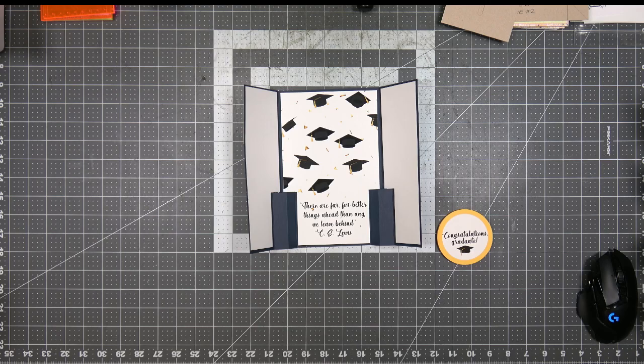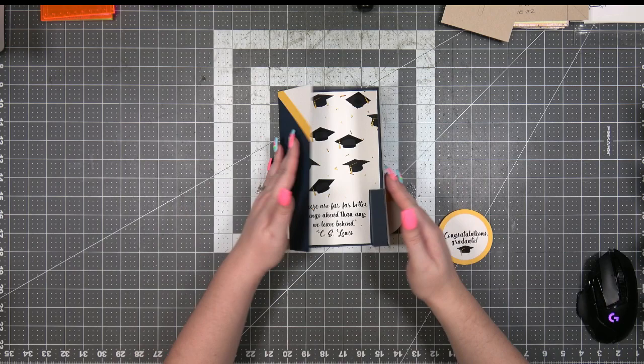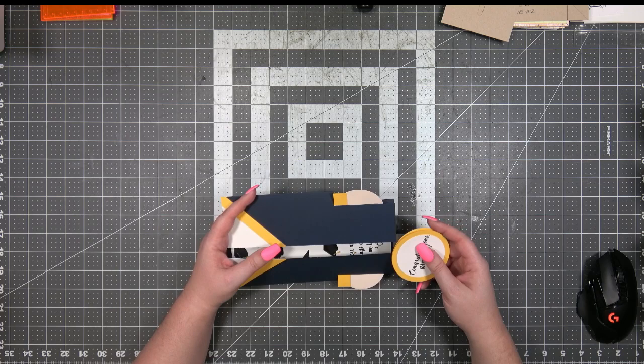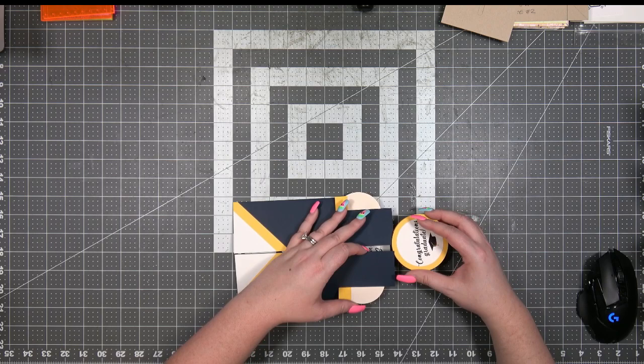I'm glad to be done. So, all right. Now what we're going to do is we're going to do the rest of the class. We're going to work on hip to be square. But if you have any graduates that you need to make cards for, this is a fun little design.